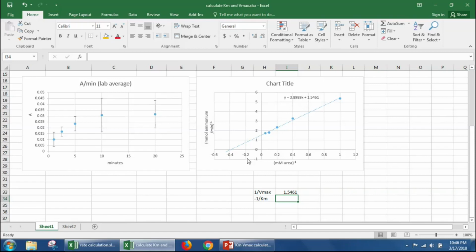So we'll put 0 in for y, and we'll solve for x. So if we put 0 in for y, the first thing we want to do is move this guy to the other side. So we'll subtract 1.5461 from both sides of this equation. And then if we want to solve for x further, we need to get rid of the 3.8989.